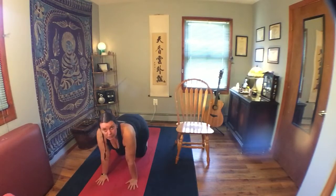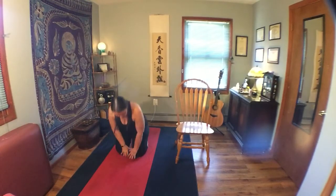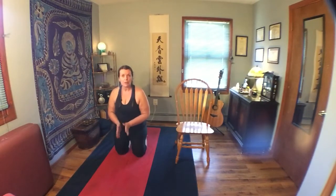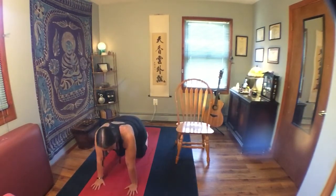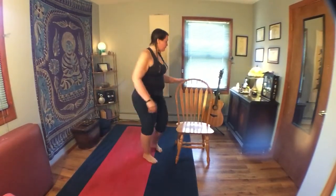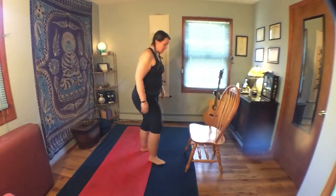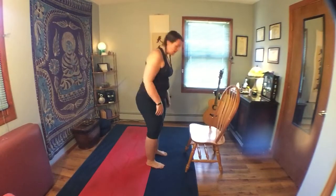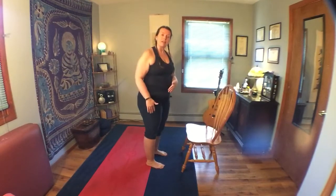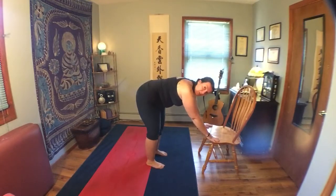If it's a little uncomfortable on your knees, you are welcome to put some sort of towel or pillow under the knees, usually going across this way, so that it doesn't really impede your movement if you're staying on the floor. If you are standing up, you can stand in front of a chair. If you don't want to put pressure on the knees, a good variation of that is to stand in front of a chair. Now I have the front of this chair with both feet on the same rug that I'm on. So if I had this chair on the floor here, it would be slippery.